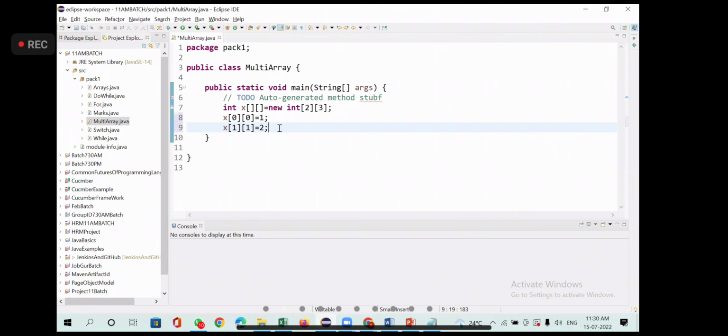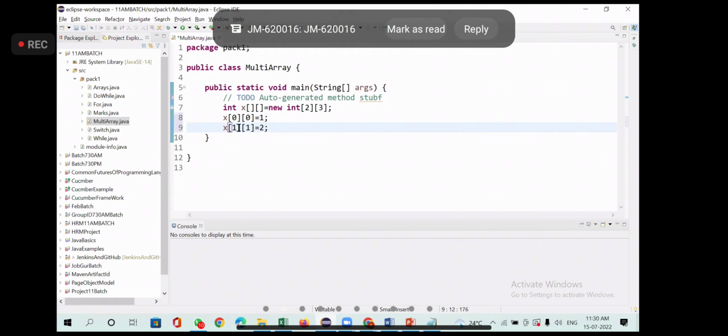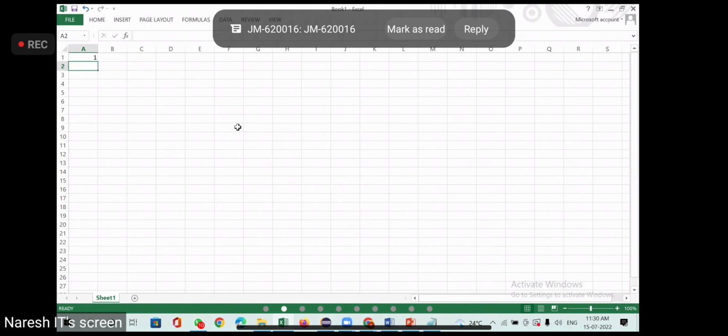How many rows do you have? 2 rows. Where does the row start from? 0. How many columns? 0 of 0 means first row, first column. How many columns do you have? 3 columns. So the row would be the same, right?